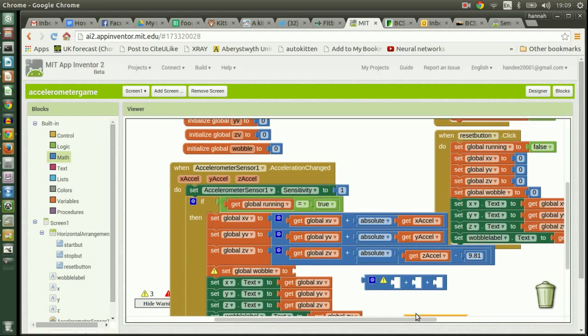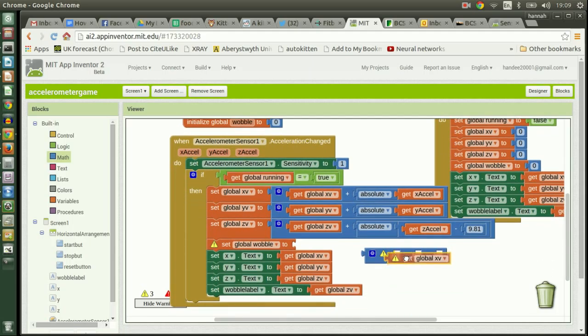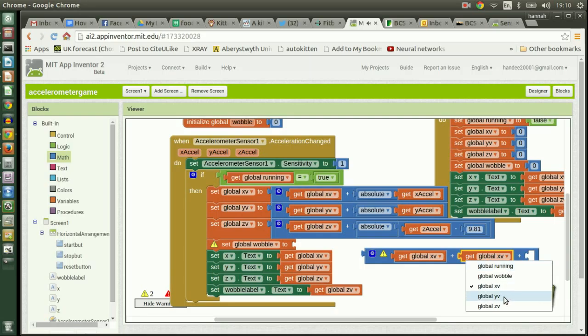And we're going to put in there X, Y, and Z. So that's the sum of X, Y, and Z.